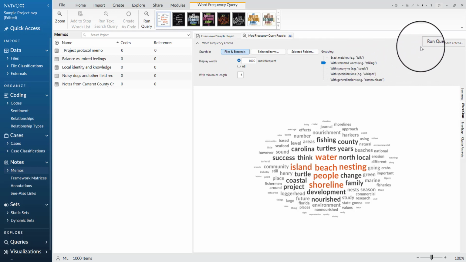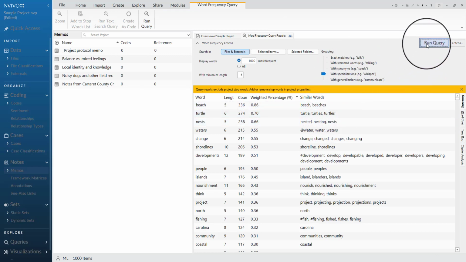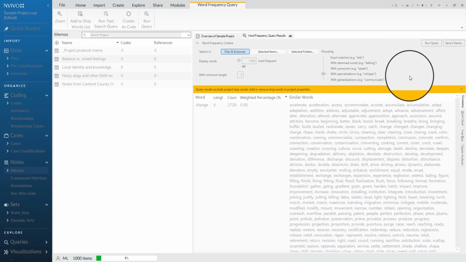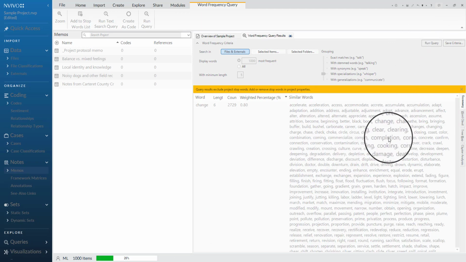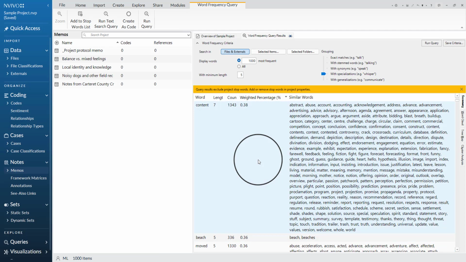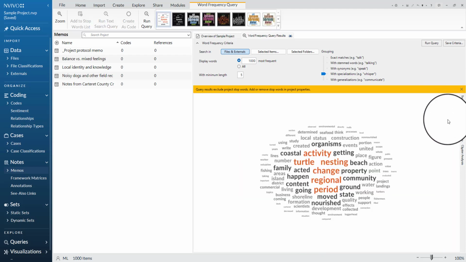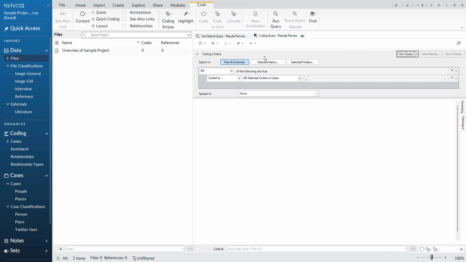You can also ask the software to group words if they are an exact match, stem words, synonyms, or if they cover a similar meaning or subject. For more complex equations, you can select certain criteria and confront or combine them to narrow down your search on specific parts of your data.